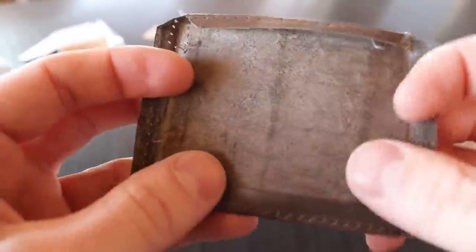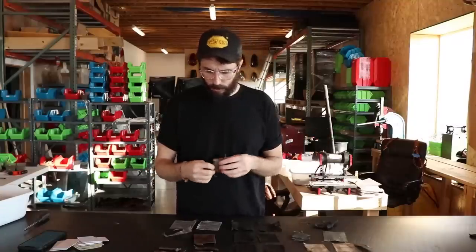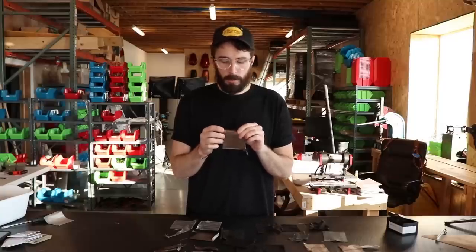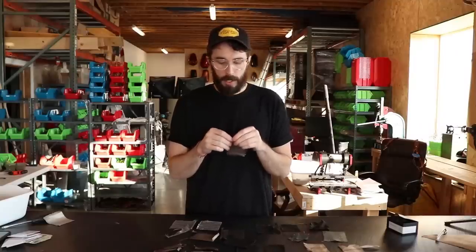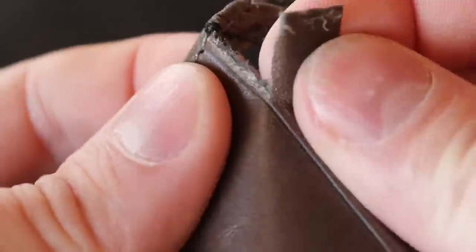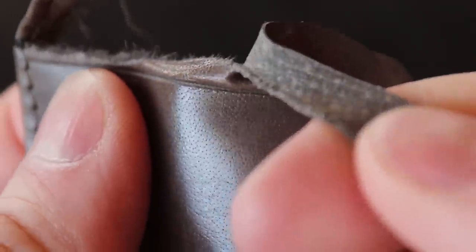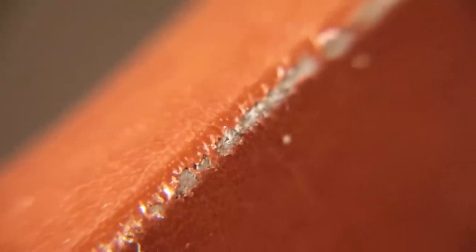There's a surprisingly small amount of actual leather in this wallet. I expected more on the interior but found just two panels of leather. Initially I thought it might be bonded leather, but once I got it apart I could see the fuzzy natural flesh side, suggesting it's genuine leather. A good way to tell genuine from bonded leather is to rip a thin piece — if you see fibers interlaced and coming apart, it's likely real leather. But if you see multiple colors and it's not fibrous — like in the $10 Amazon belt or the journal we examined — that's a sign of bonded leather.